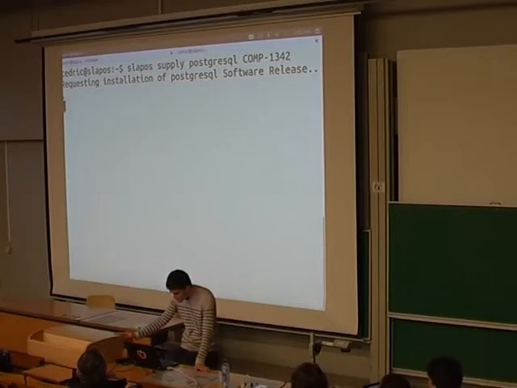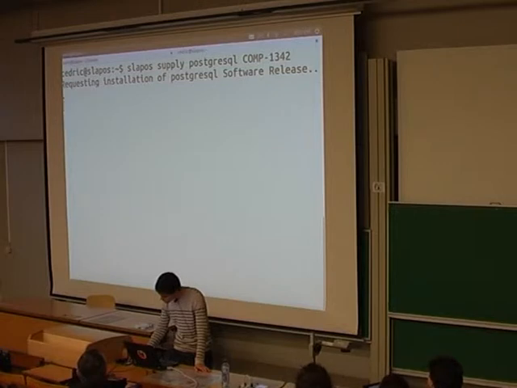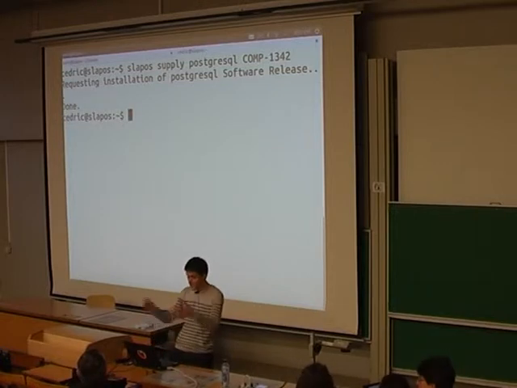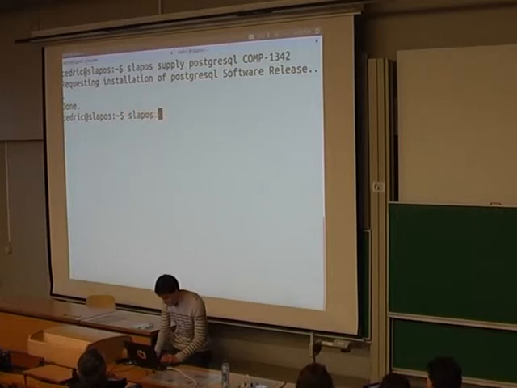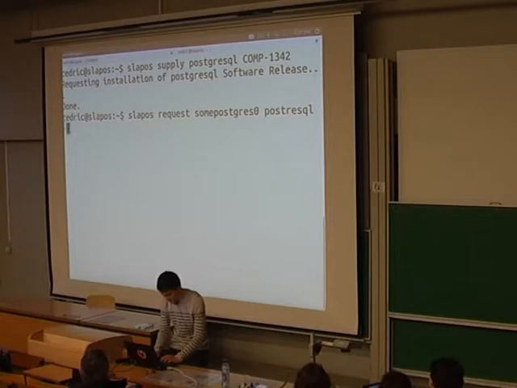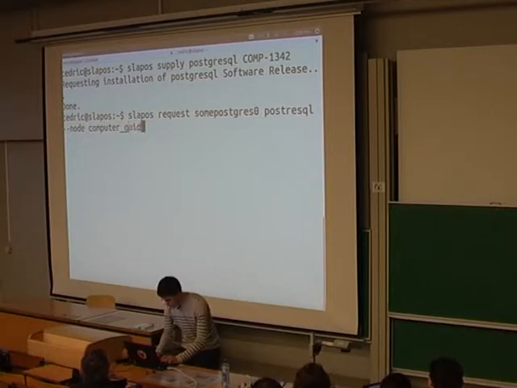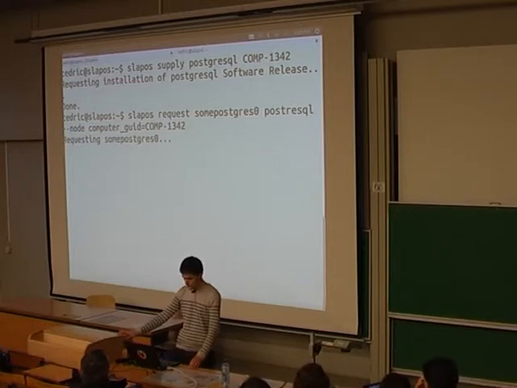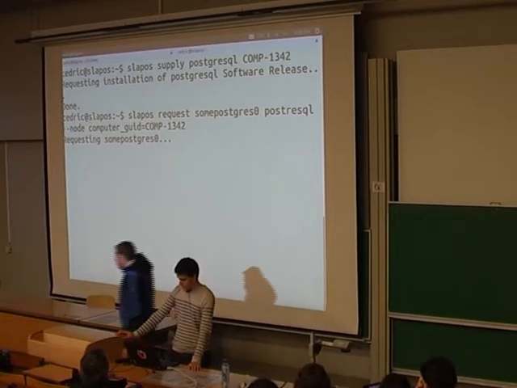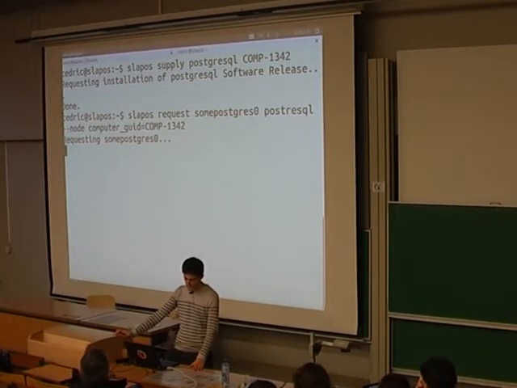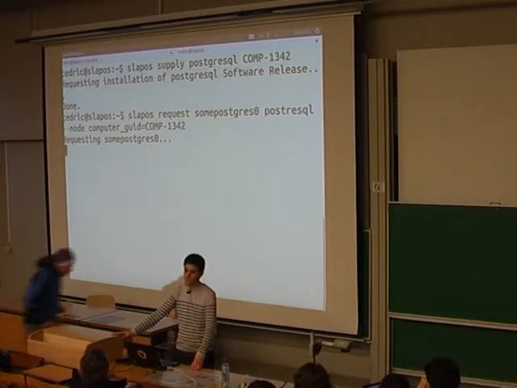Requesting installation again. Okay, so now I can request instances of Postgres on this computer. Let's do it and try to access it this time. Request Postgres 0, and this is an instance of PostgreSQL. But this time I will say that I want this instance not to be on the cloud somewhere, but to be here, on this computer. It will be requested and enabled in a few minutes. If we are lucky, we will see it at the end of the presentation.